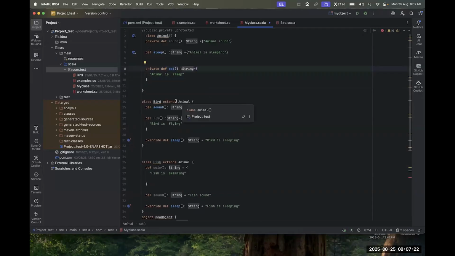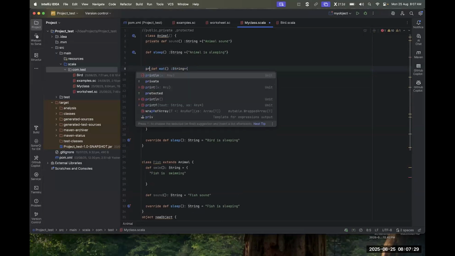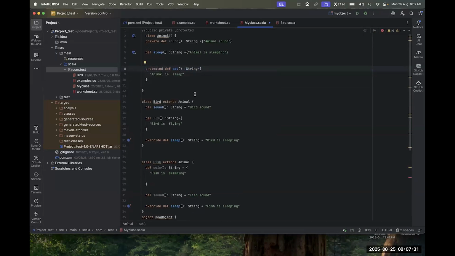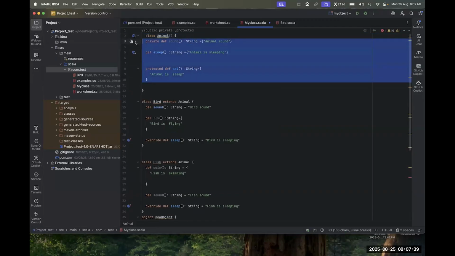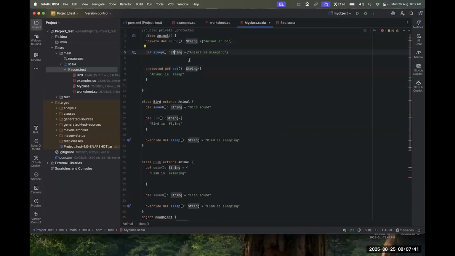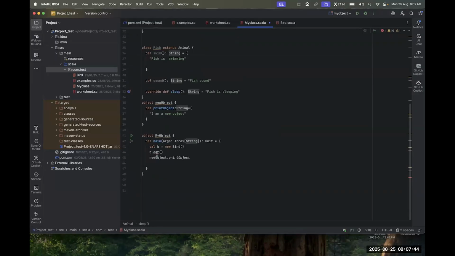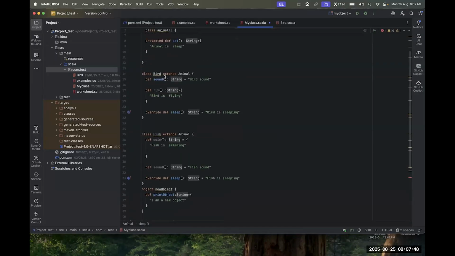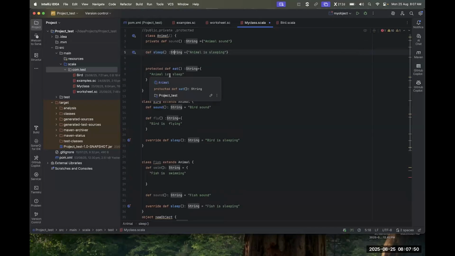Now, public can be accessed, private cannot be. If we make it protected, then only the child can access it, and within the class itself you can access private as well as public or protected, anything. Now, if you see, it is still complaining, right? Though we have made it protected, it is still complaining.